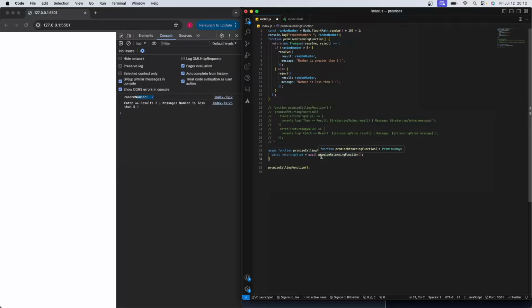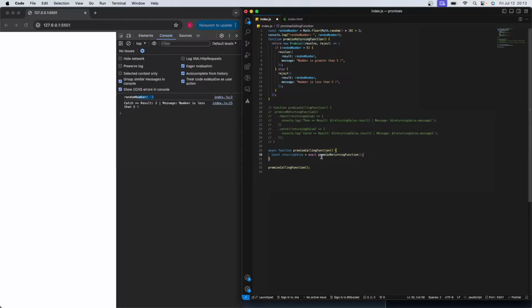In order to avoid that .then and .catch chain, you need to await this promise returning function within an async function. If your promise is resolved, it's going to give you the result returning value. If it's rejected, it's going to give you the rejected result value.